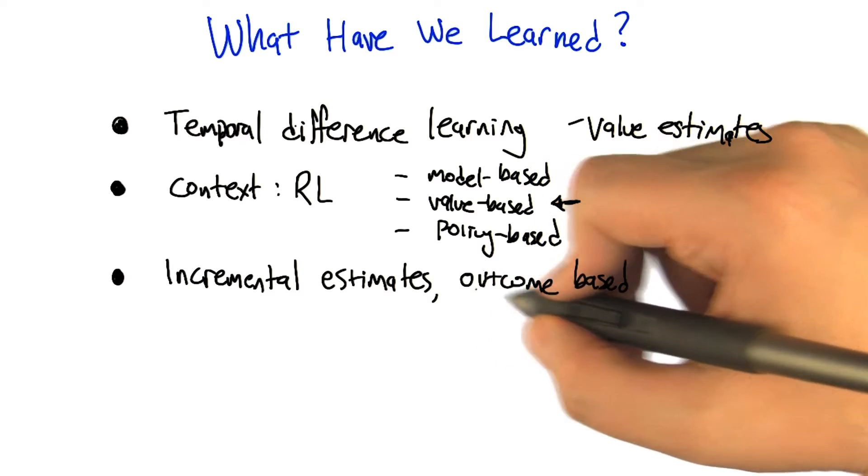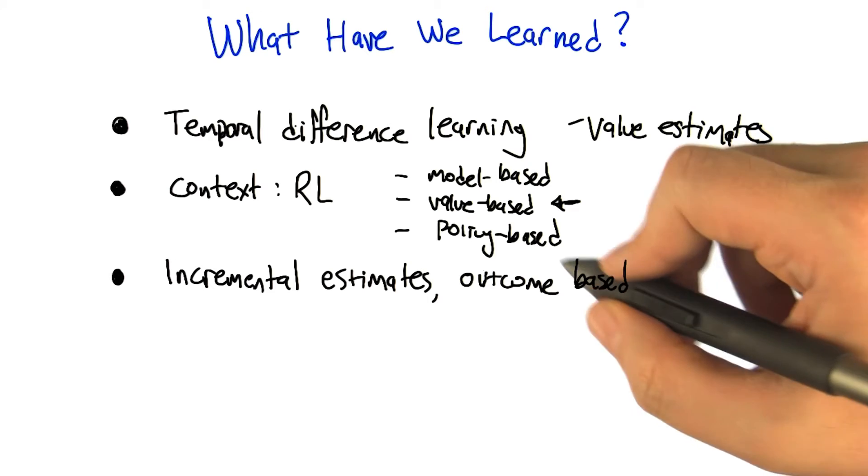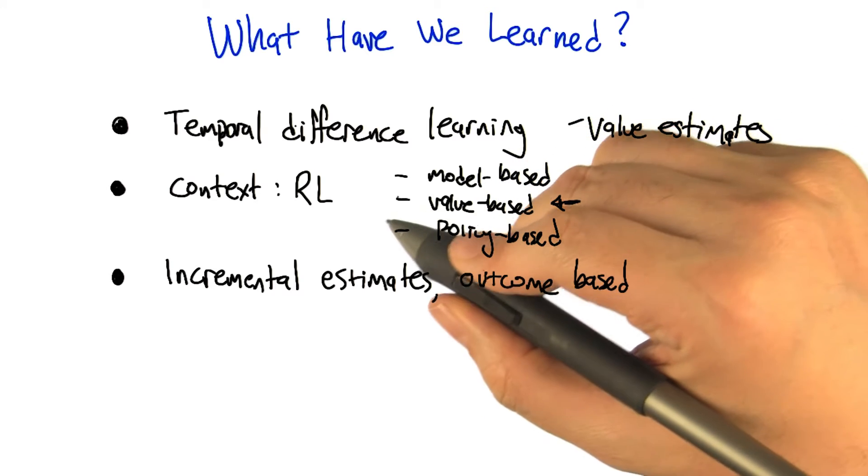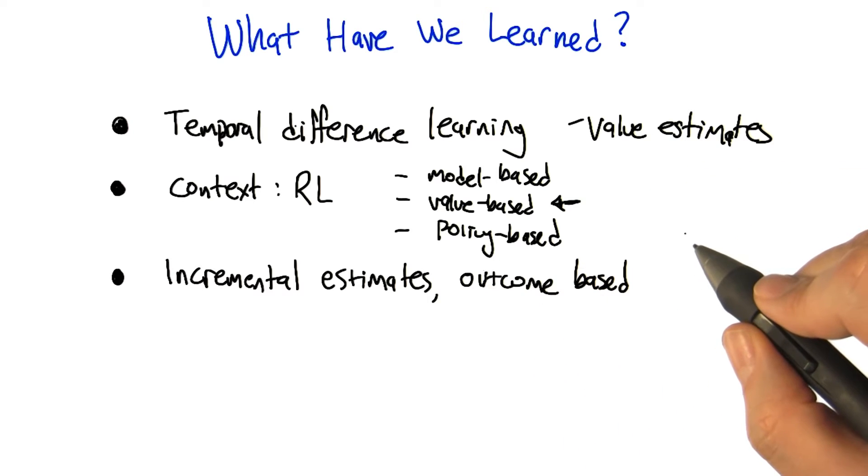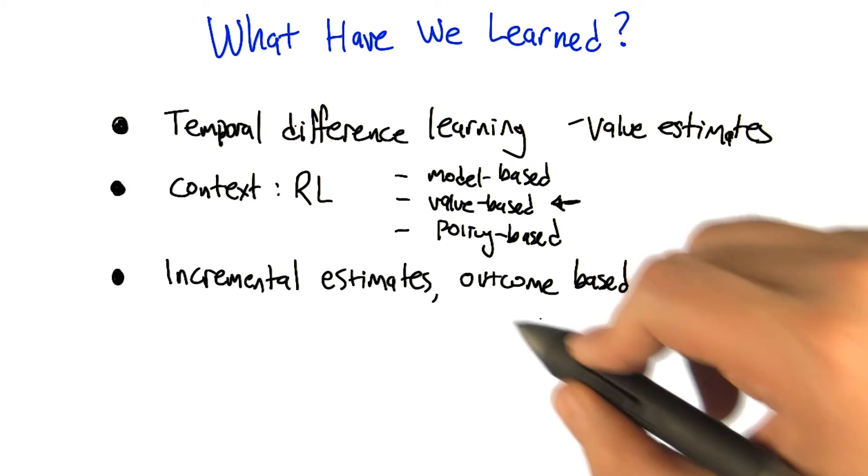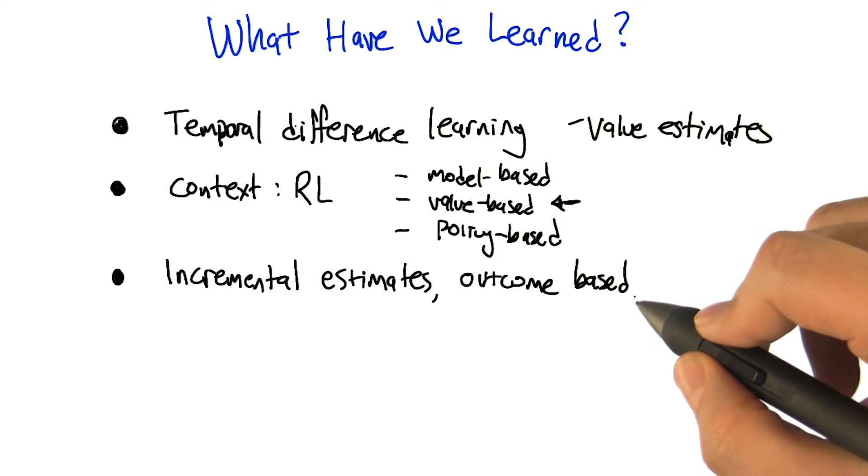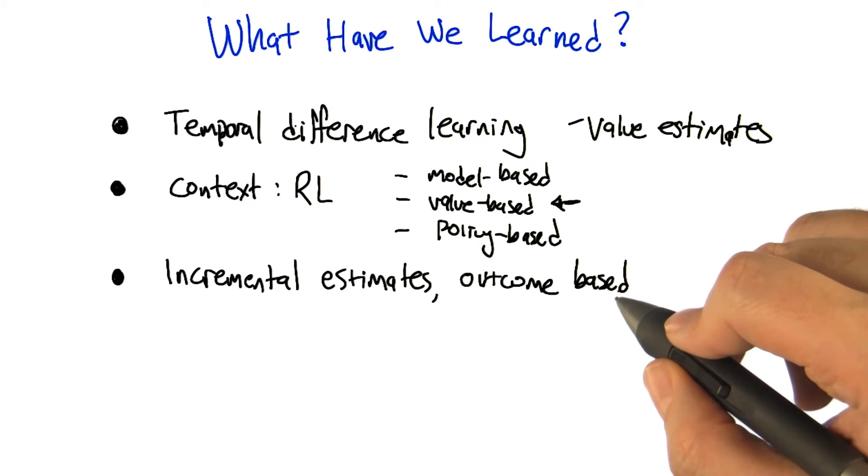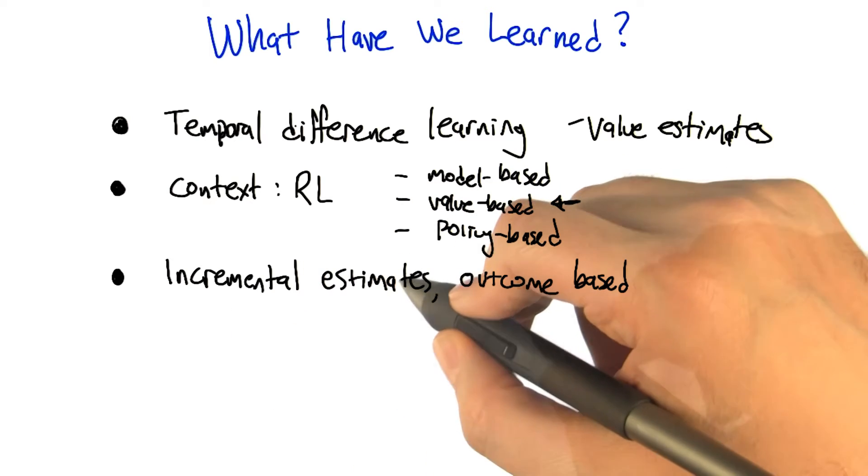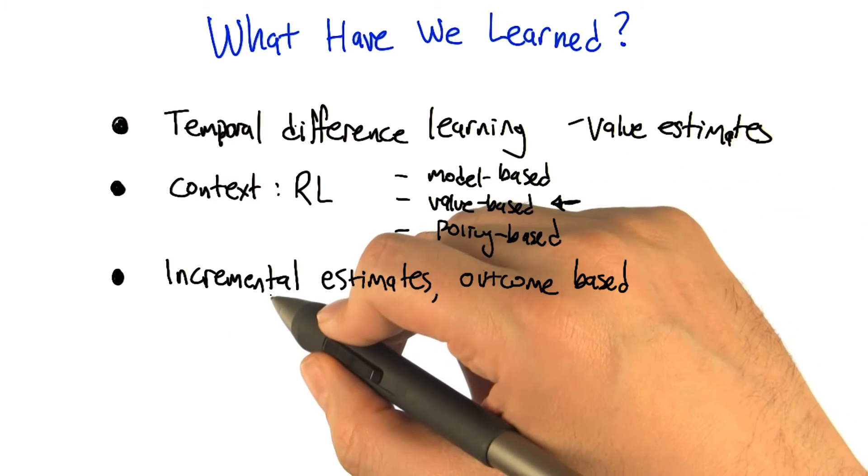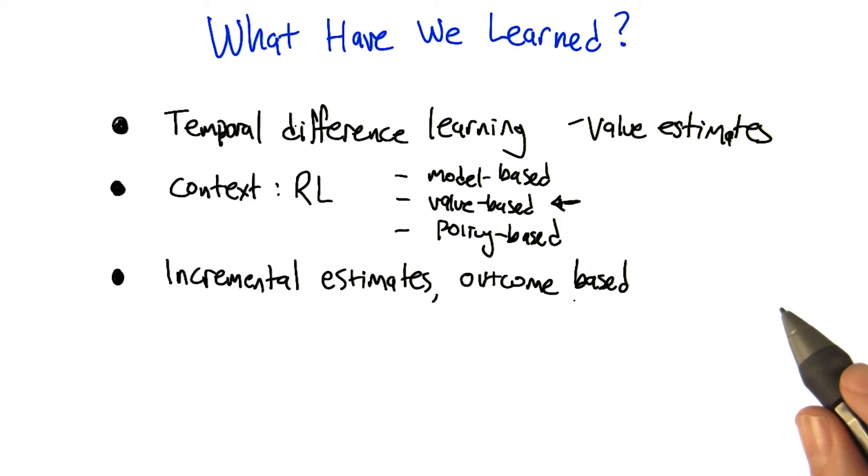Yeah, and in particular, the idea of outcome-based says, well, you can kind of treat reinforcement learning as a kind of supervised learning. Just wait for time to stop, and see what happened, and use that as a training example. But we can't really wait for time to end, because it's kind of too late to use any of the information there. So what we want are incremental methods, methods that can actually do updates along the way, that would be equivalent to waiting to the end, but actually gives us results sooner.